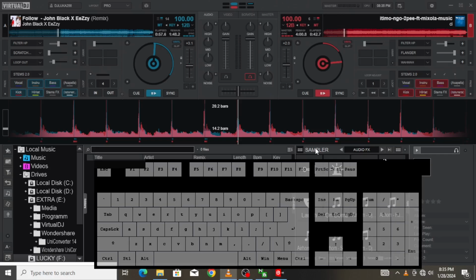The next style I want to talk about is EQs. I'm using high, mid, and low for now. And of course there are two ways I can do this. The first one, I can apply the EQ.